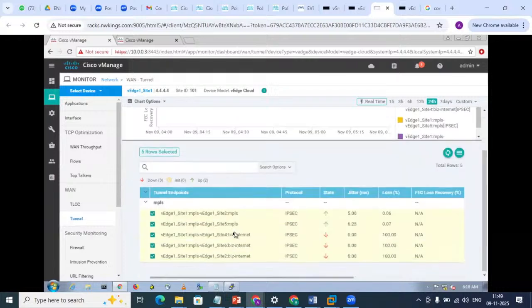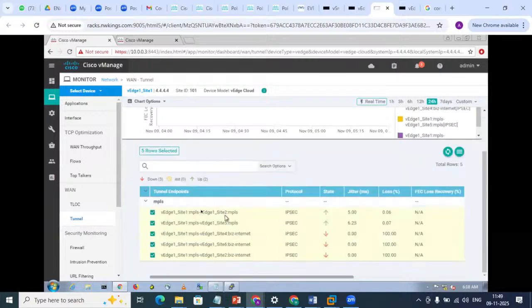Right? And if you see the 2 tunnels that are up, they are with the same color. The others are with different colors, MPLS and the BIS internet, MPLS and the BIS internet, hence they are down.